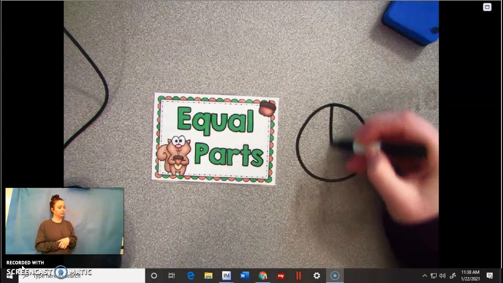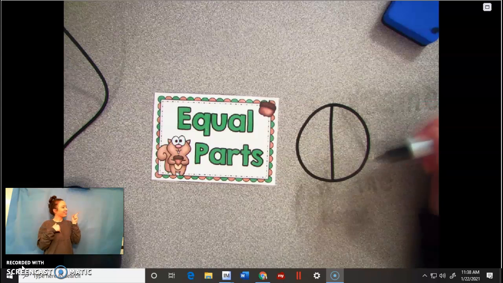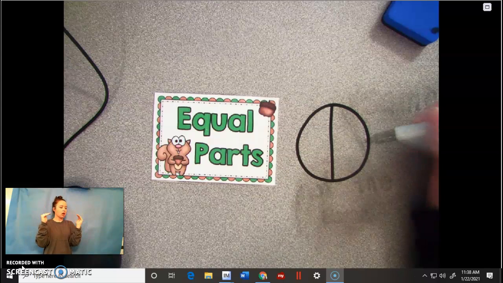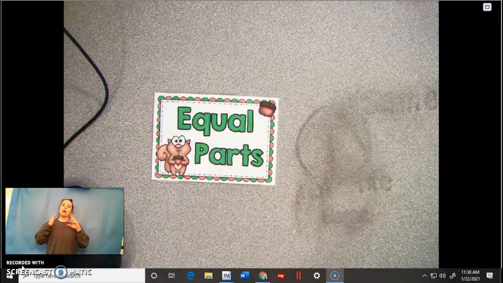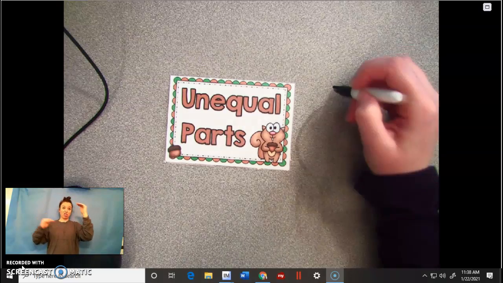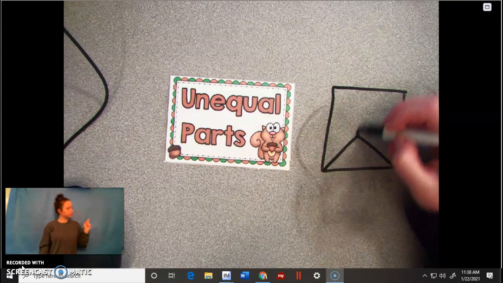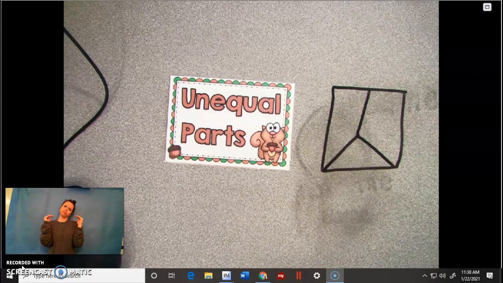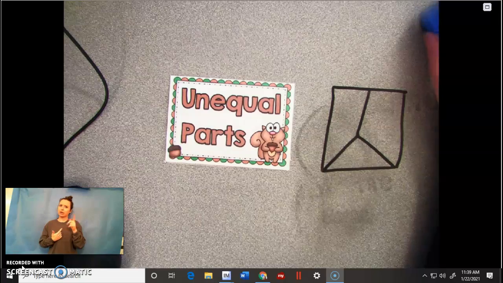So let's try this way. Are those about the same? Yes. So if you got one piece and your friend got the other piece, you'd be pretty happy because they're about the same. So equal pieces mean that they are the same size. Remember, we talked about unequal means that they are not equal. So what if I had a square and I did one piece this way and then like this? Are those pieces all the same size? No, they're not even the same shape. So it's important that they're all the same shape and the same size.